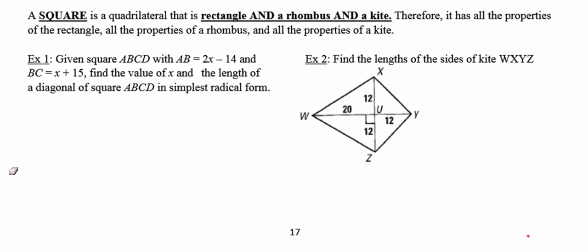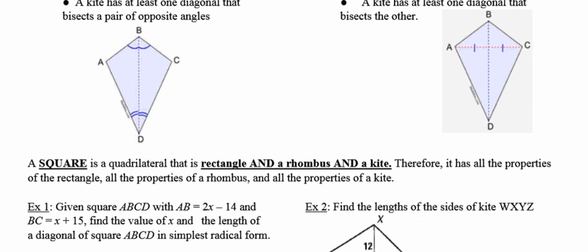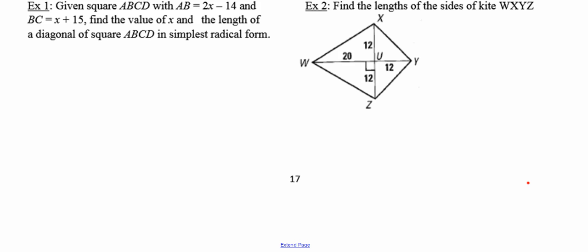And the kite also. In order to fall into the kite family, a quadrilateral has to have 2 pairs of congruent adjacent sides. The square meets that criteria, meaning that the square can also fall into the kite family. The square, I think, is a really cool, nifty individual. Because it has all of the properties of the rectangle, the rhombus, and the kite, it fits into all of those categories. All right, down at the bottom, we want to take a look at 2 examples where we can use and apply this new knowledge that we've learned regarding the square and the kite.